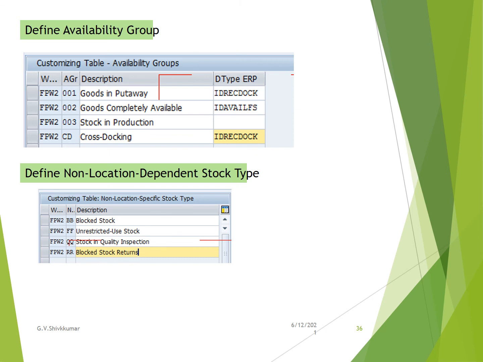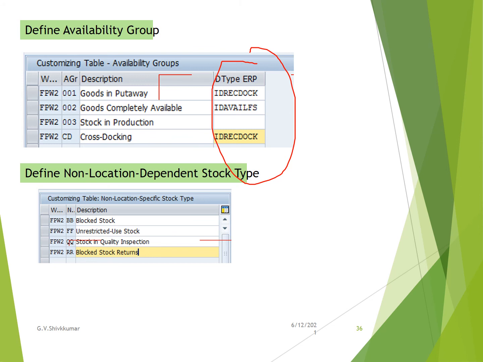So we have this defined delivery type for ERP. We need to define it on the EWM side. Cross docking, so goods receipt cross doc, goods issue cross doc. Like that.